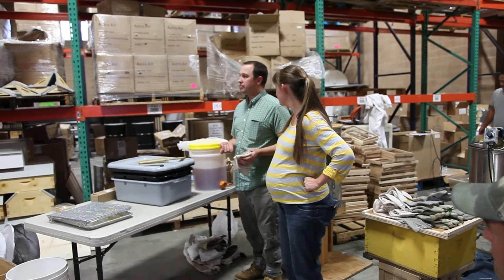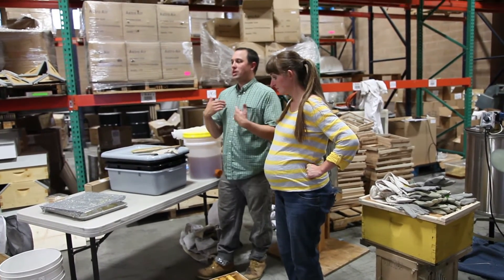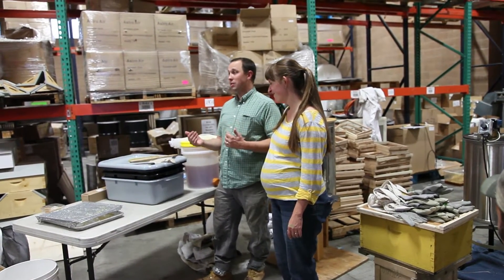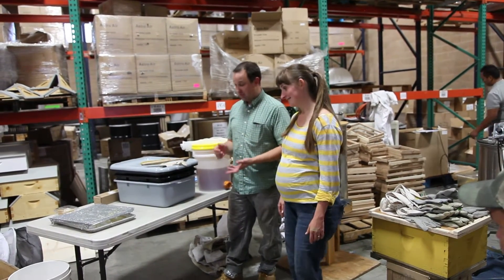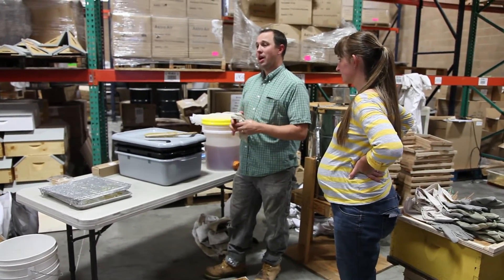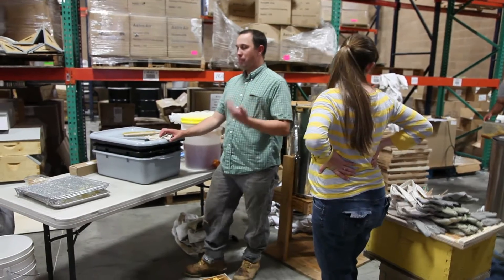How much do you take off of the hive? How much do we leave? That was a question we heard a little bit earlier. One of the main things we want to give our bees is as good a chance to get through the winter as we possibly can. So it gets really tempting to take more honey than we might need. But it is really easy to get carried away. Keep in mind, coming in the next few months, there's not a whole lot of nectar flowing, and so there's not a lot of opportunities for the bees to build up those stores.